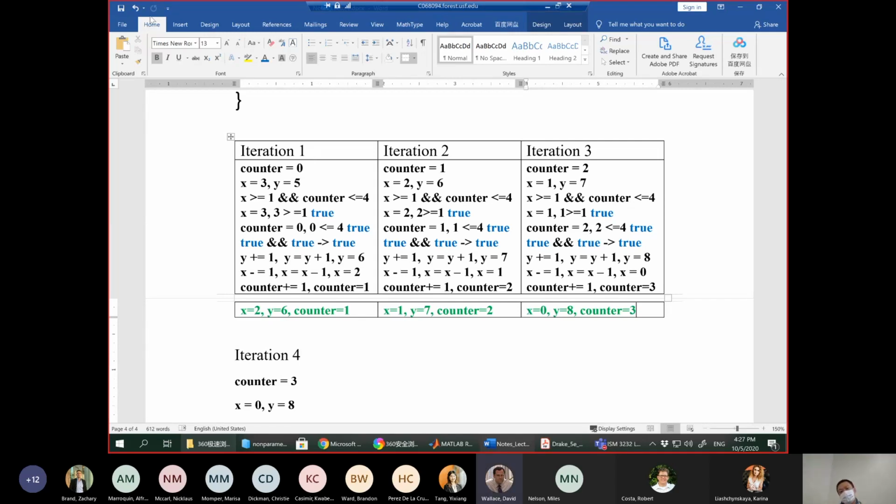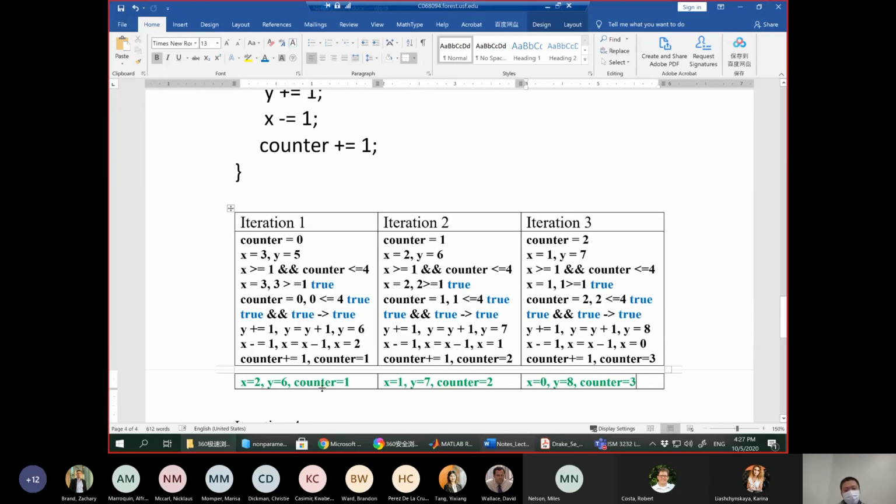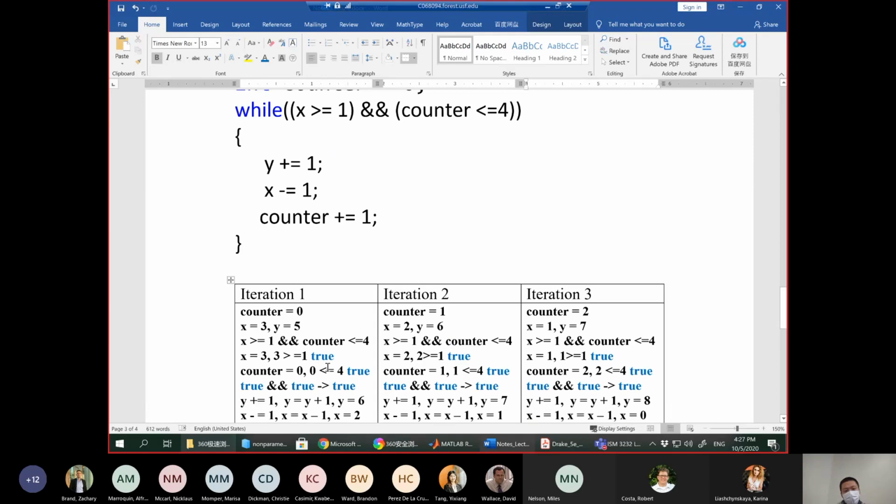In each iteration, we have the analysis of all the details. We are clear about the values of x, y, and counter after we finish each individual step, and we have all the values when we finish one iteration.